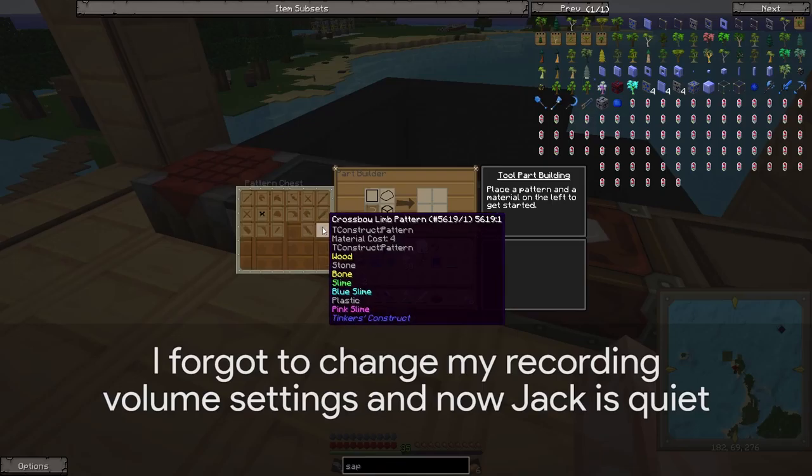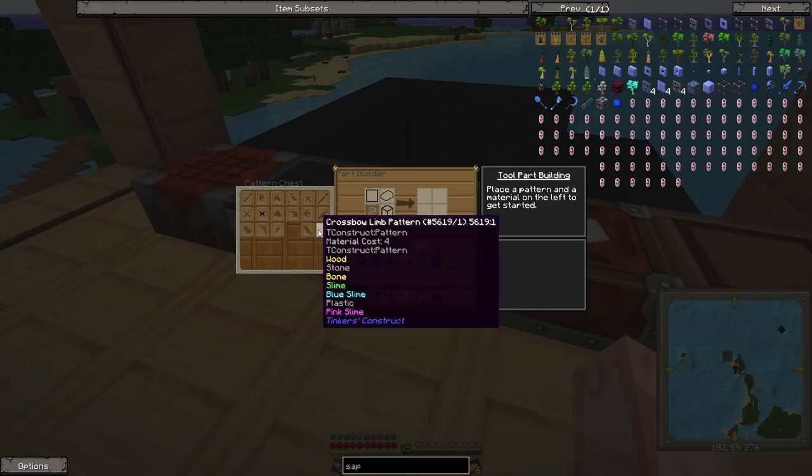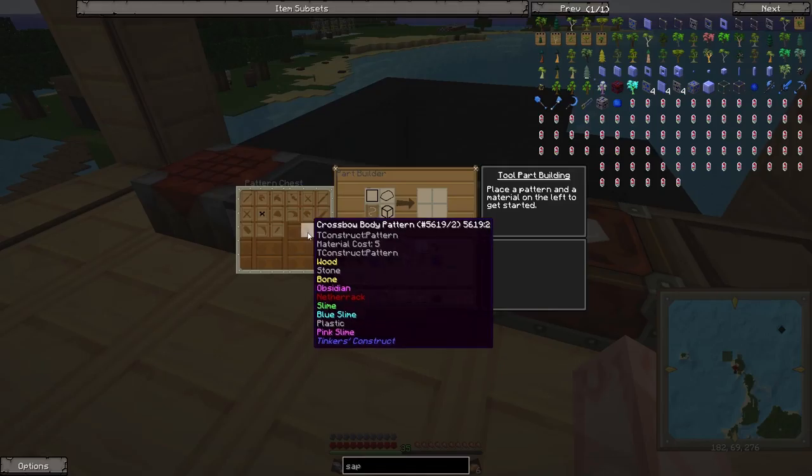Wood, stone, bone, slime, blue slime, plastic, pig slime. Oh, so this can have obsidian and netherrack. Cool. Really? In a wooden pattern you can put obsidian and netherrack? That's weird.